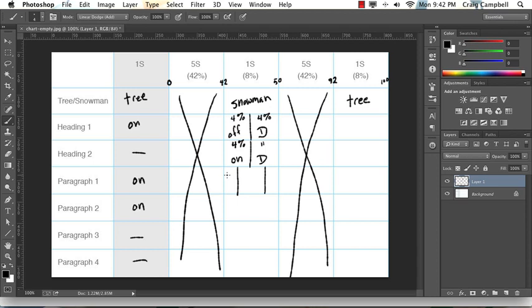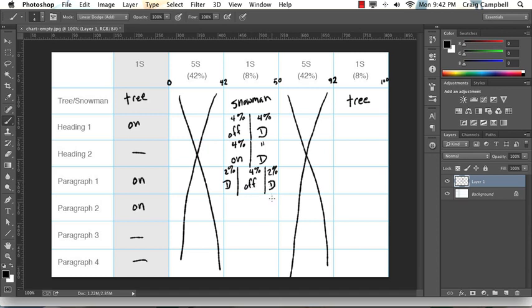So this first quarter second, now if half a second is 4%, then a quarter of a second is going to be half of that. It's going to be 2%. So we'll just put 2% right here, 2% over here, and that leaves us with 4% in the middle. So for the first 2%, we're going to have a delay. Nothing's going to happen for the first quarter second here. But for the next half second after that, we're going to animate paragraph 1 off. So we'll write an off here.